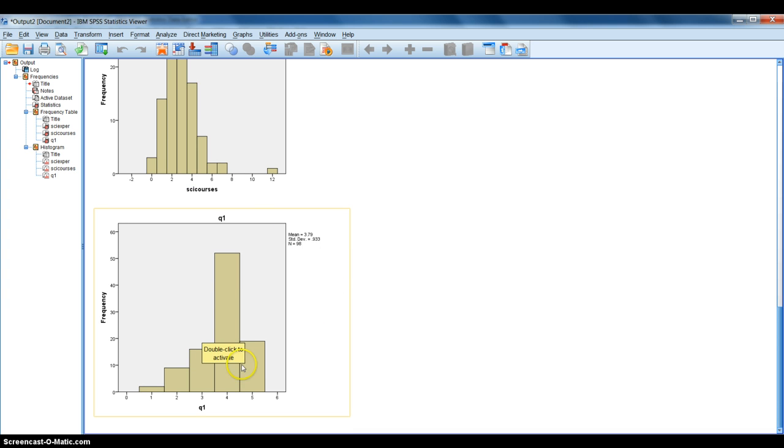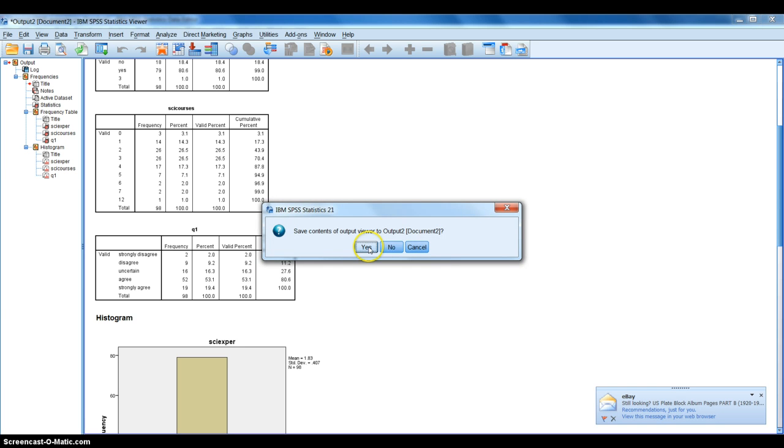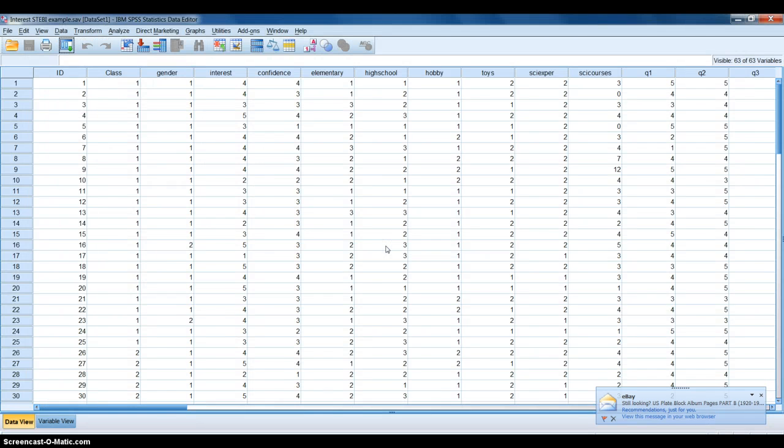The first question on the STEBI, most were agreeing with it. A few strongly agreed, a few were on the fence, a few disagreed. That's how you read the output window. In this case, I'm not going to save the output window. I'll hit the close. Do you want to save it? No. And I'm back to my data set.